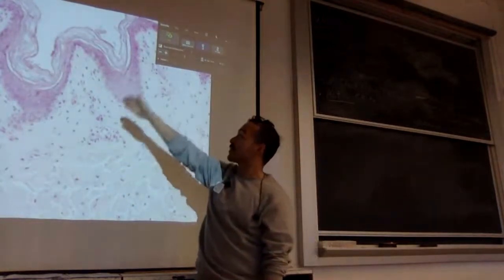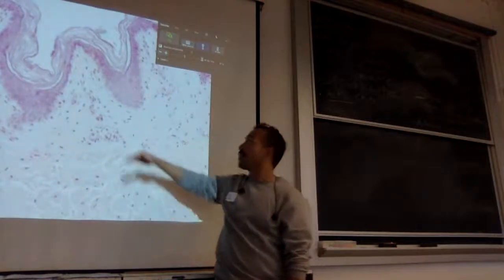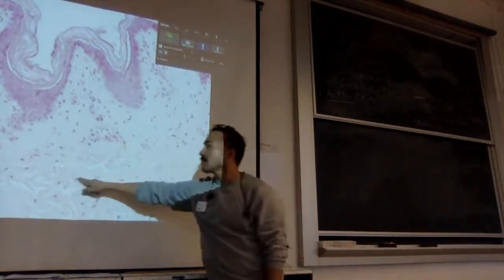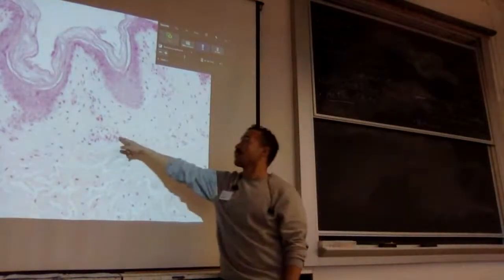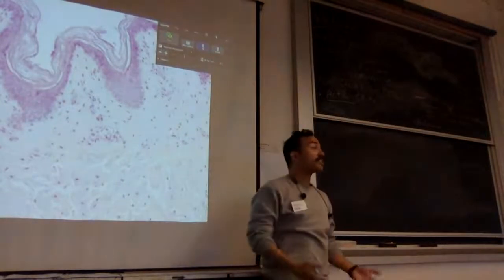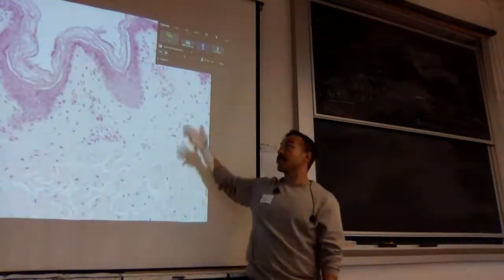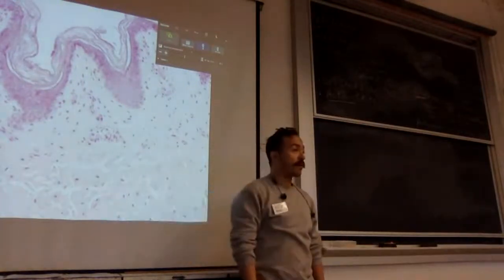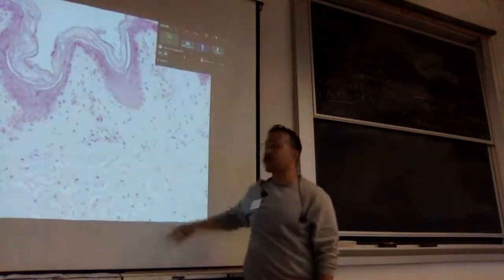We can tell it's epithelium because it's very dense, it's very purple, the nuclei are all clustered together. If you look deep to it, though, these are also nuclei, right? Nice roundish stained things. So these are cells. This is connective tissue. What's very different about connective tissue compared to epithelial tissue? The nuclei are very sparse. So the question is then, what's all this stuff in between?